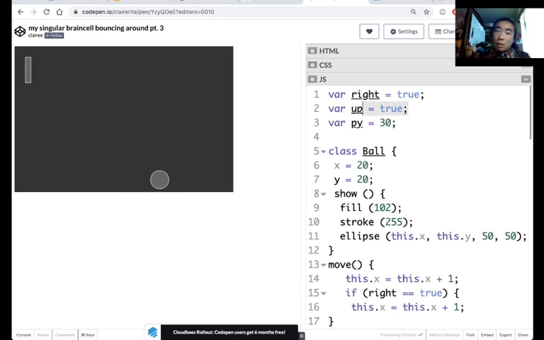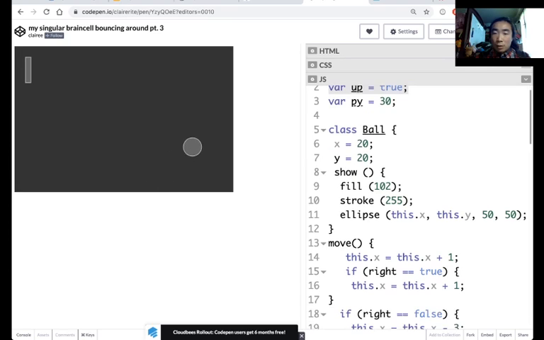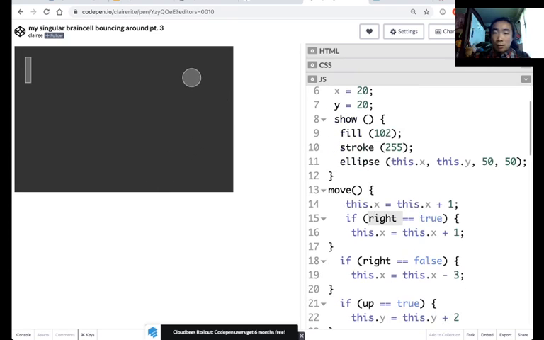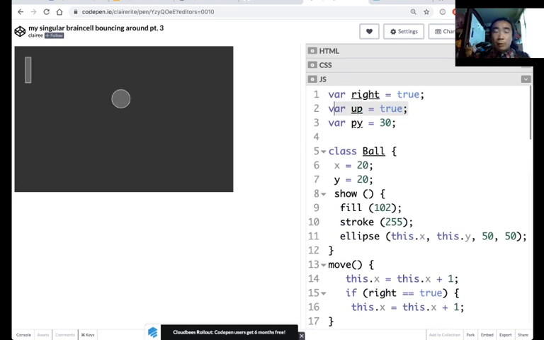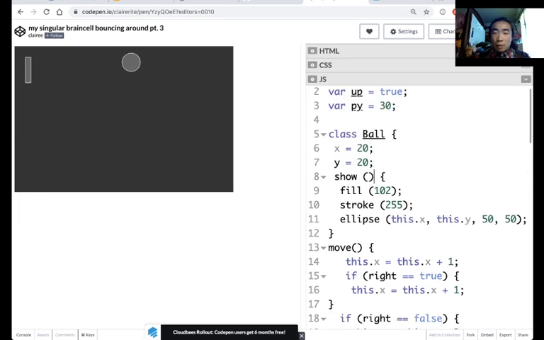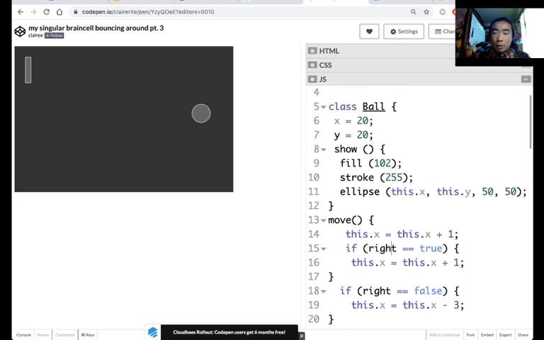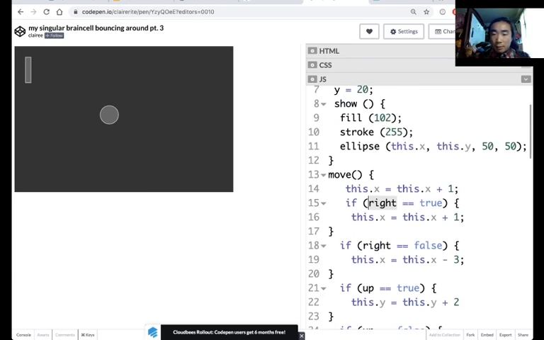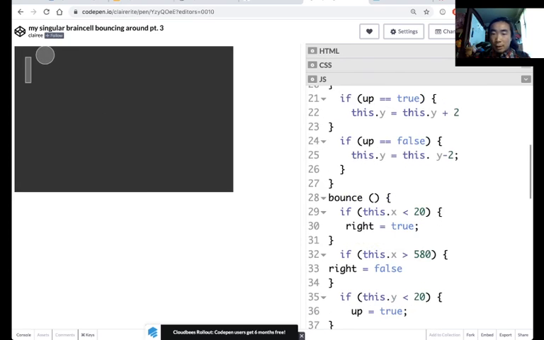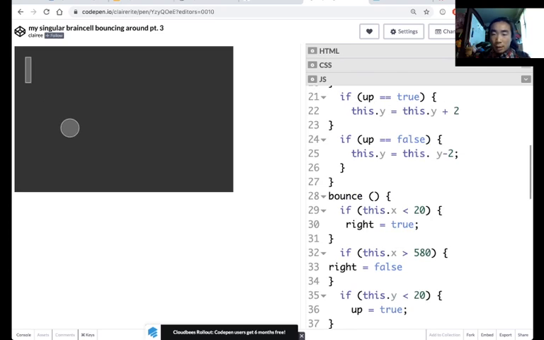For this student, their up and right variables right now live outside the ball class, but notice they use them in here. So that's one change. Since these variables are tied exclusively to the ball class, we should move these in here like x and y. And then this line of code should be this.right equals true, this.right equals false, and so on.